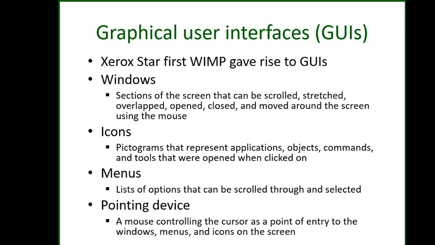The pointing device, so from the word itself, it usually pertains to the mouse. The mouse controls the cursor at a point of entry to the windows, menus, and icons on the screen. Now, if we do not prefer the use of command line interface, we can access our WIMP or graphical user interface using our touchpad or a mouse or a pointing device.